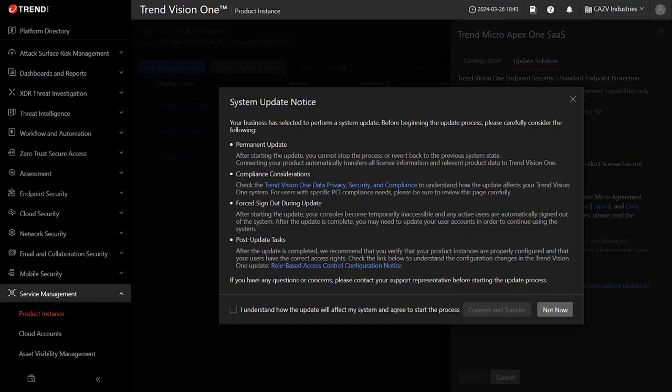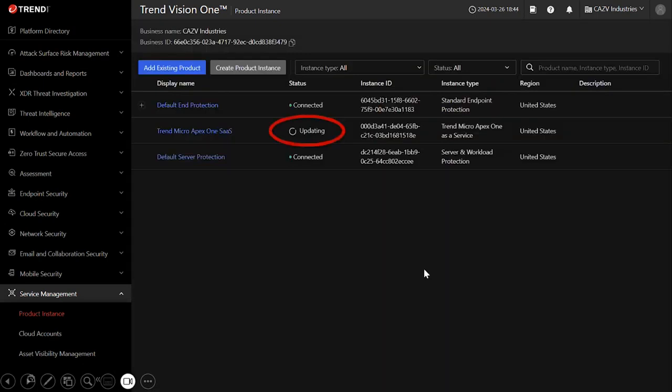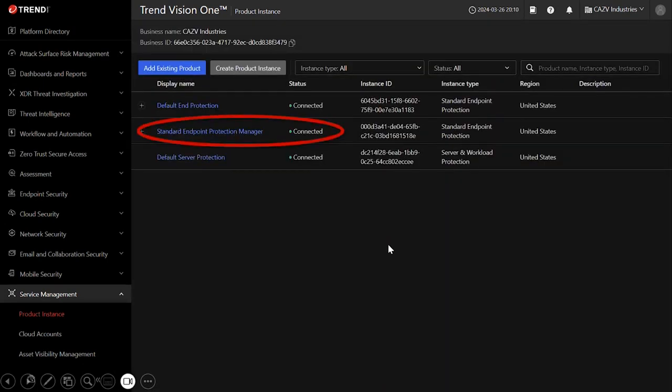Note, if you understand how this update will impact your system and you're ready to proceed, please check the I understand how the update will affect my system and agree to start the process box. It's located here at the bottom, and then click connect and transfer. Now it's updating. As the system migrates all data from Apex One SaaS to Vision One, you will see the status update indicating connected once the migration is successfully completed.